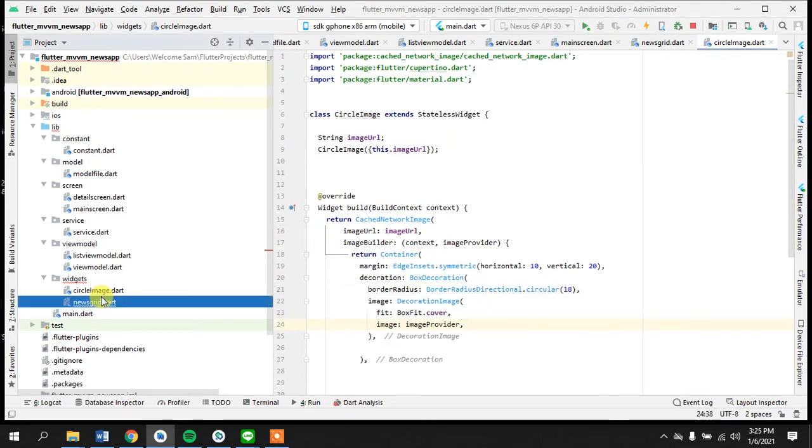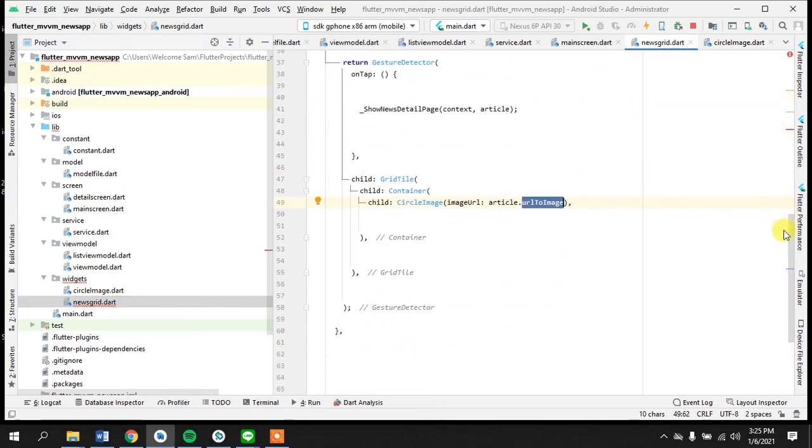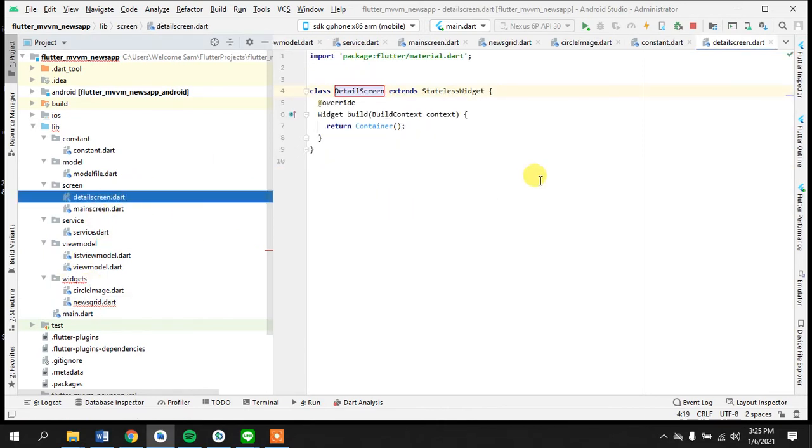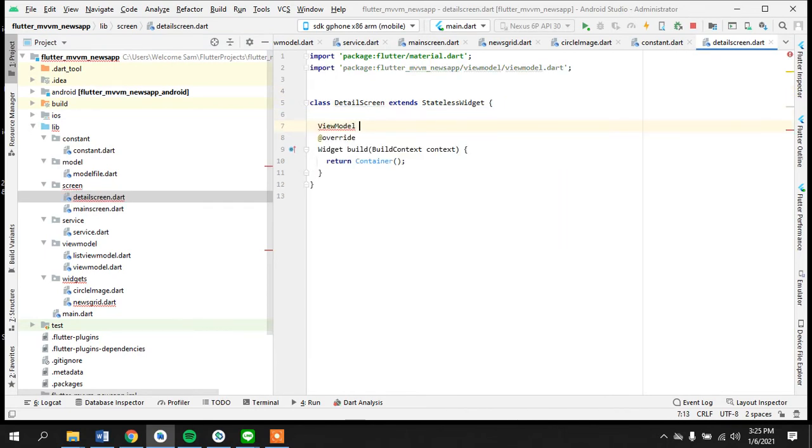Yeah, and if we go to news grid, we are seeing some error of some sort, and why is that? So yeah, let's just solve this for now, although this will come later, but let's just get rid of this because this is bothering me and I want to test the app. So we will take a view model here, name it as articles, and depend this, so we can just make it required, annotate it.